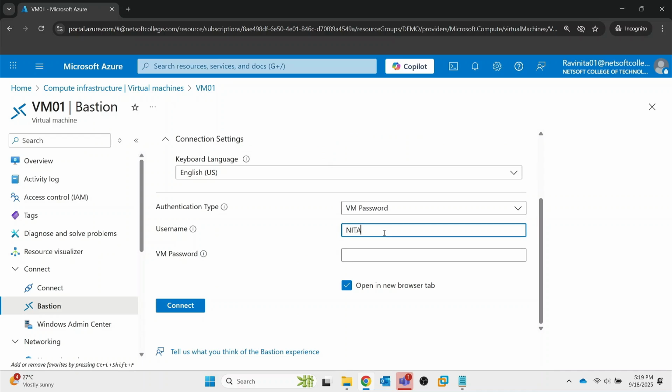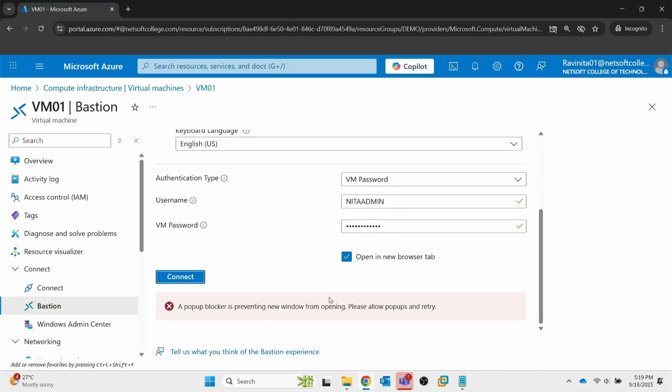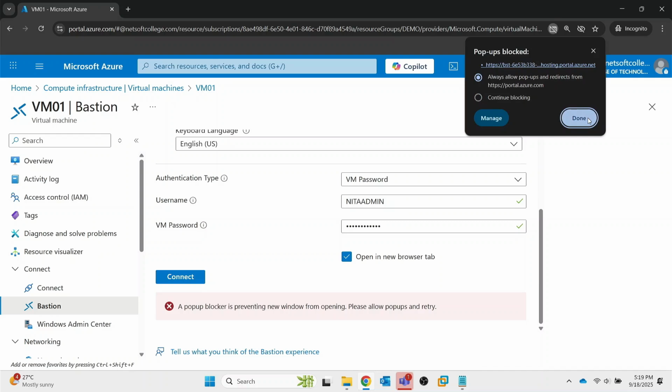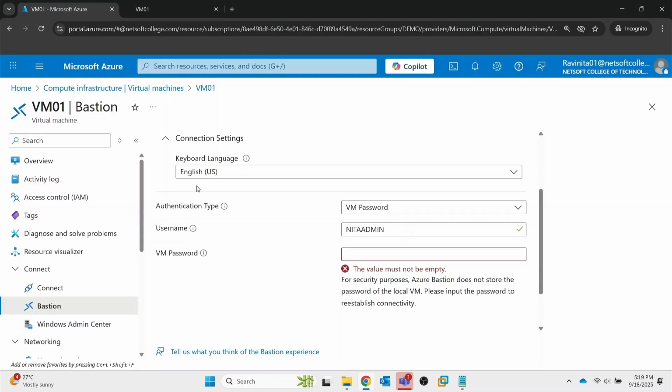So NITAADMIN. Click on connect. Now your browser may block the pop-up. So allow it and say that Azure is safe. Connect again. Allow clipboard so that you can copy and paste your content, and you are connected.